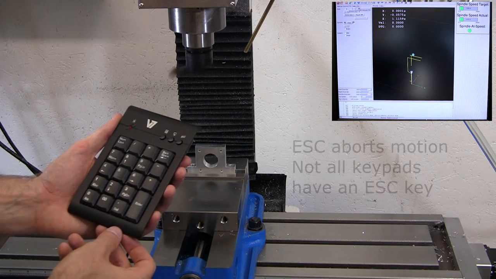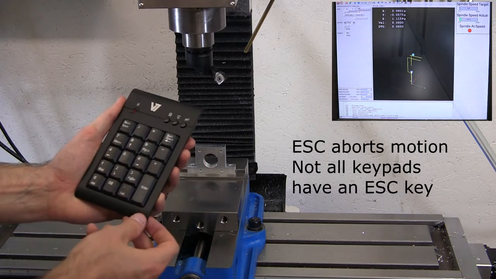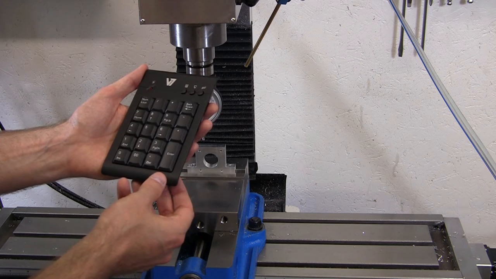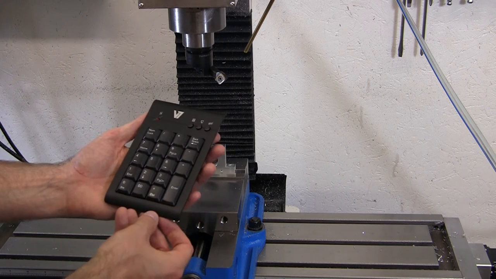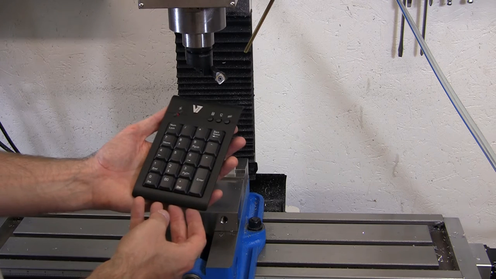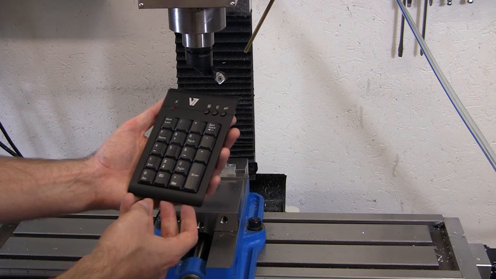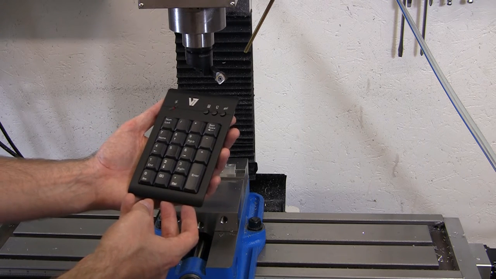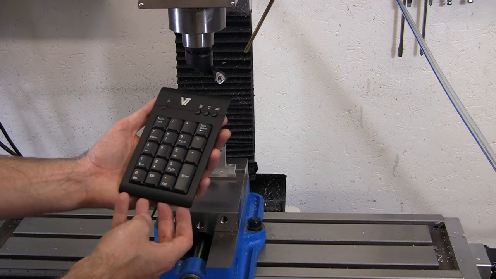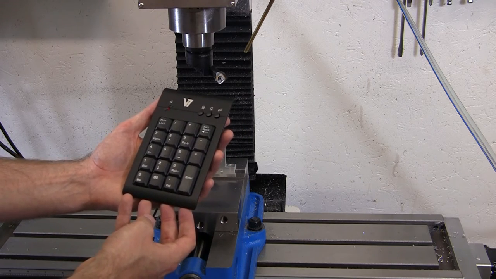The keypad is also able to shut the spindle off by pressing escape. There is no emergency stop on here. Summary of the keypad is it has pretty minimal functionality. Having to go back to the keyboard to change the jog rate makes the keypad awkward to use. I'd prefer to use the keyboard over this keypad.